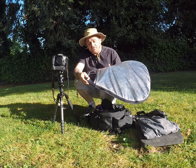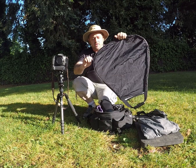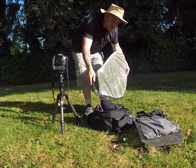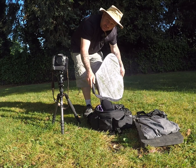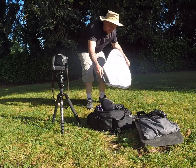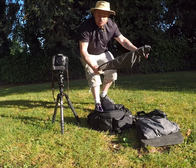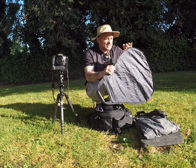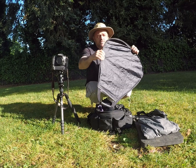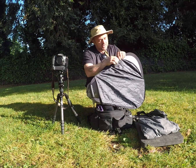Some use a diffuser, but what this is, is a 3-in-1 reflector, and it's a really awesome tool because you can get light onto flowers in dark areas just by bouncing the sun. Like on the pair of pants right there, we're just bouncing the sun back into the scene. So this is a good tool to have for that, as well as what I more commonly use it for, the diffuser that you saw me do in the field during the video.